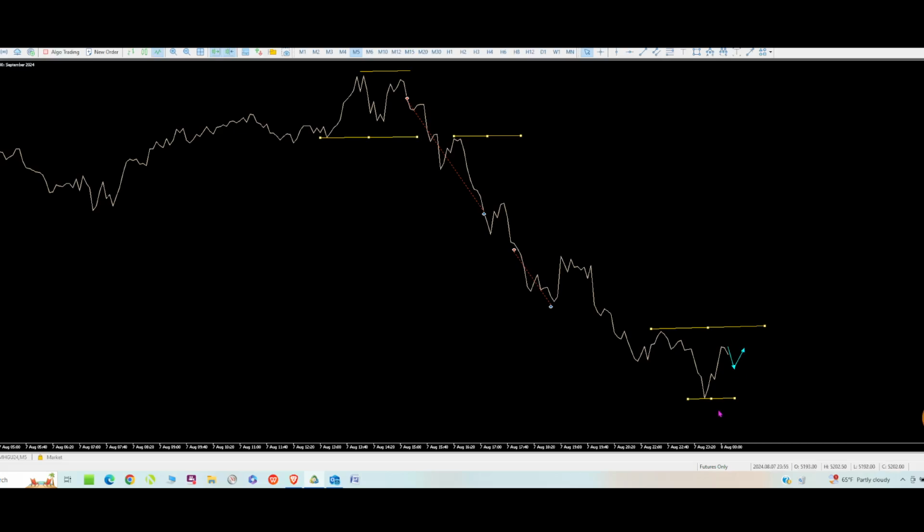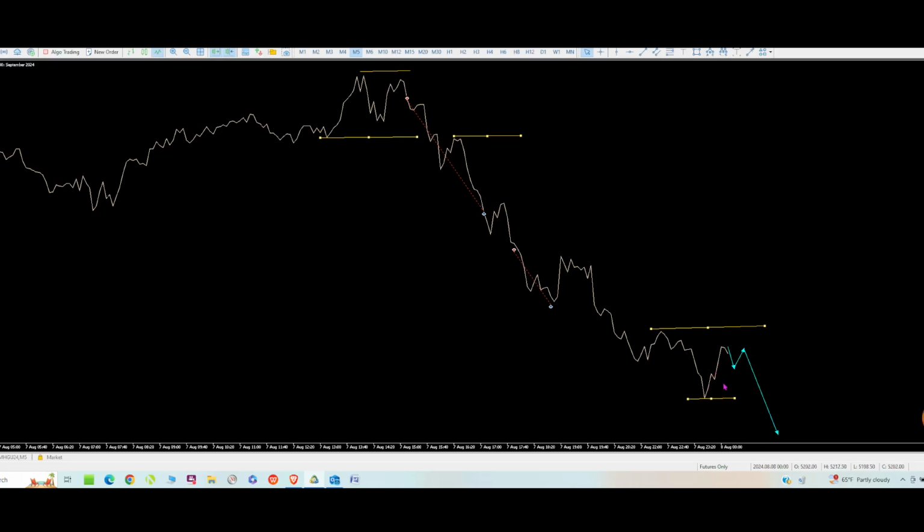As long as it doesn't take out this little swing high it's making right now, assuming this turns out to be the swing high. I mean, it's happening as we are speaking. You can see the line moving. But if we see something like this, then I would expect price to break and go down and make another new low. So that just shows you kind of how this works.